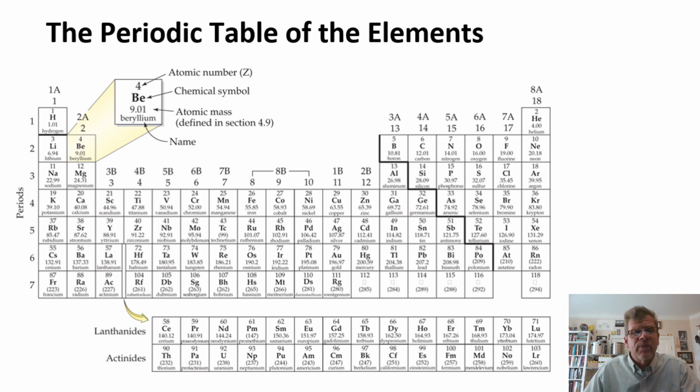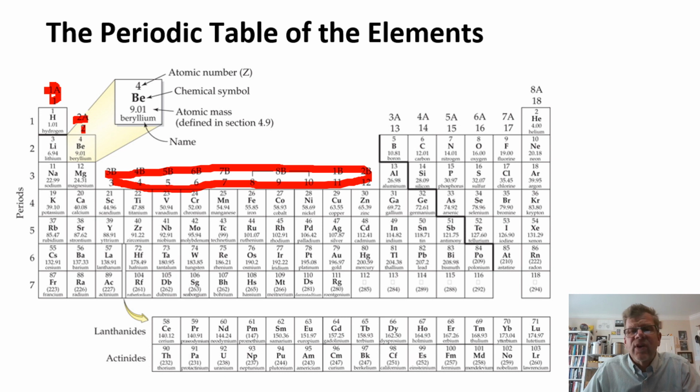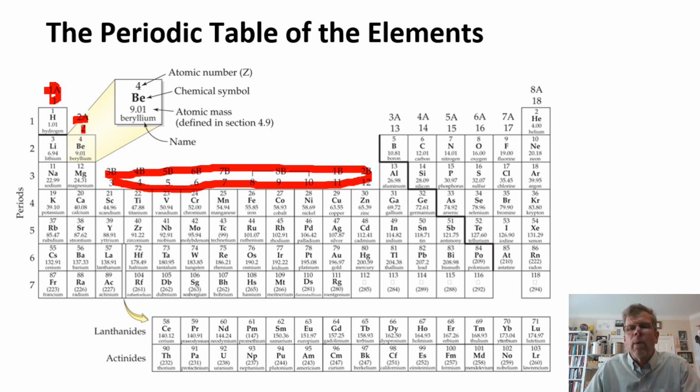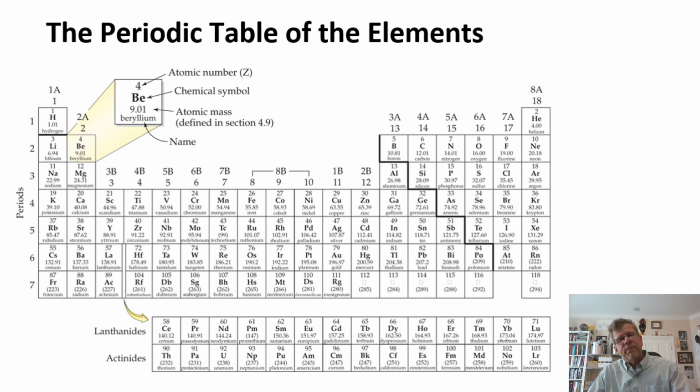Look at the columns. Now the columns themselves are very important because we're going to be showing some reactivity regions of interest within the elements within these columns. But if you look at the numbering or the titling of these columns, 2A or 2 or what have you, it looks all different. It looks very complex. For this class, all of these column designations we are going to ignore. We're not going to be naming columns. I'm not going to be talking about, well, go to column 8A in the periodic table. I do not care. We'll be looking at them, some of them in a more sort of descriptive fashion, but the 2 different numbering systems we see on these columns are not important.